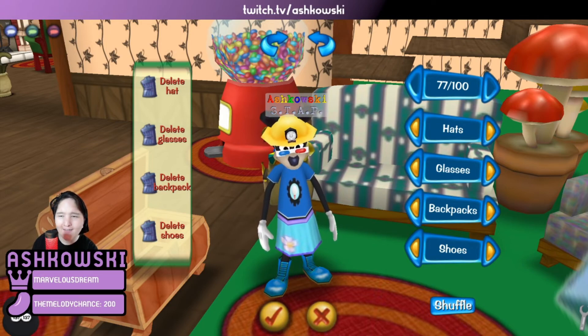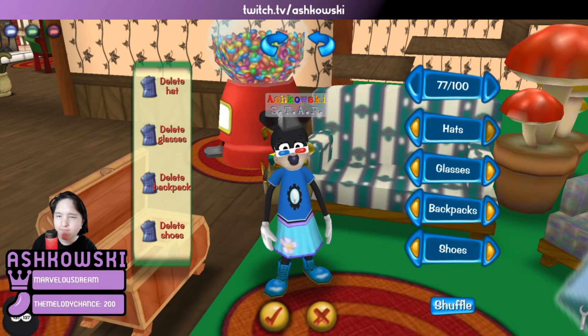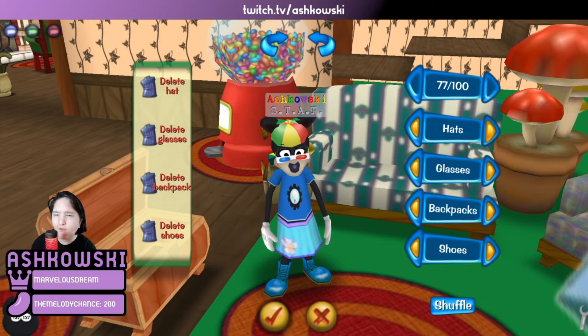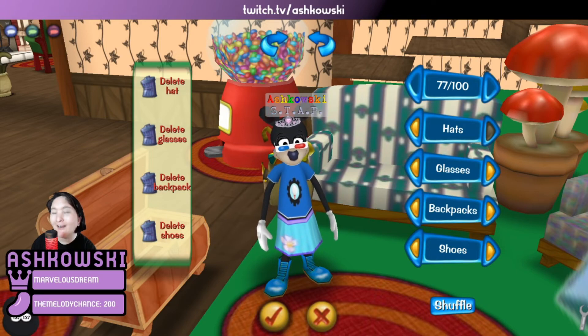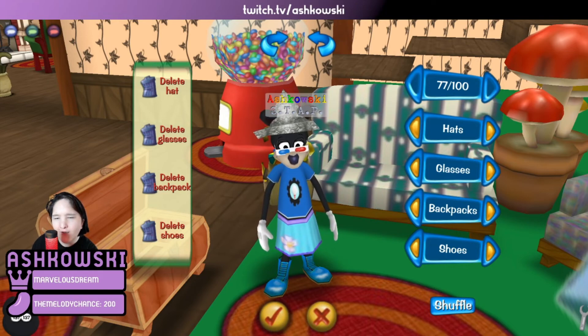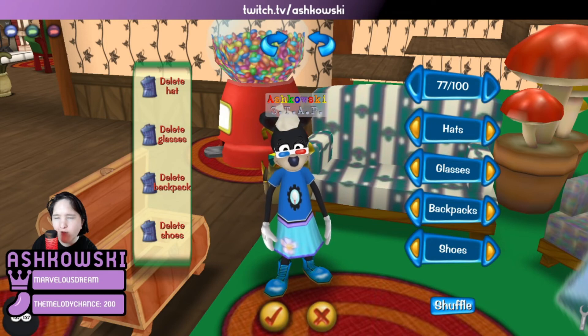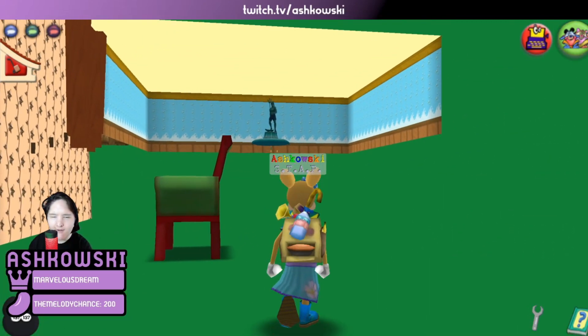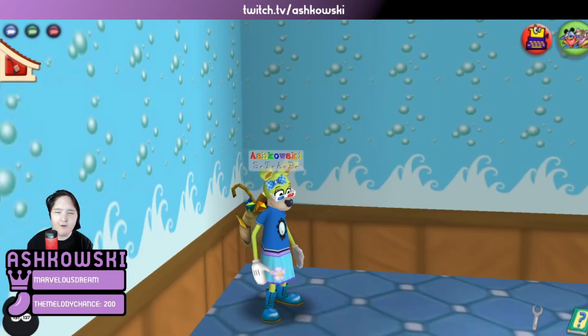I like the gag attack pack — keeping that. I like the movie glasses, those are iconic — keeping those. I think we just need to change the hat. There's no hat, got to skip through the older ones. Although that blue bow could be an option. Propeller hat — oh my God, I forgot I got the propeller hat. Okay, we didn't get too many hats. You know what, I think we're going to go with the blue bow — that one looks pretty. There we go. And now let's go back up — oh my goodness, that looks so great!